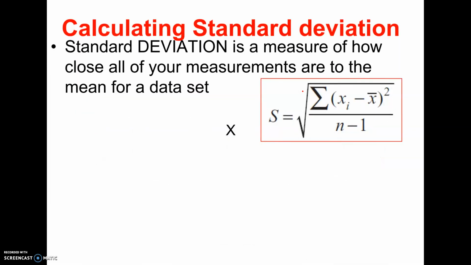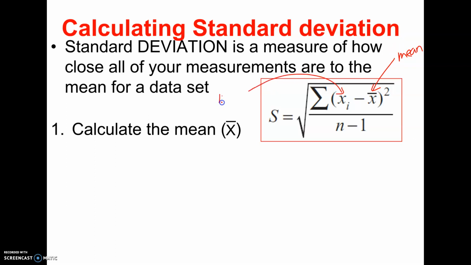So this is the formula for standard deviation. It is on the AP formula sheet. It also will have off to the side what each of these things stands for, but let's walk through what each of these variables stands for very quickly. X with the line over it is the mean or the average of your data set. X with the little i is your individual data points. This E that looks really weird is the Greek letter sigma, it just means the sum. It just means you're going to add together several things. And n is the size of your sample.